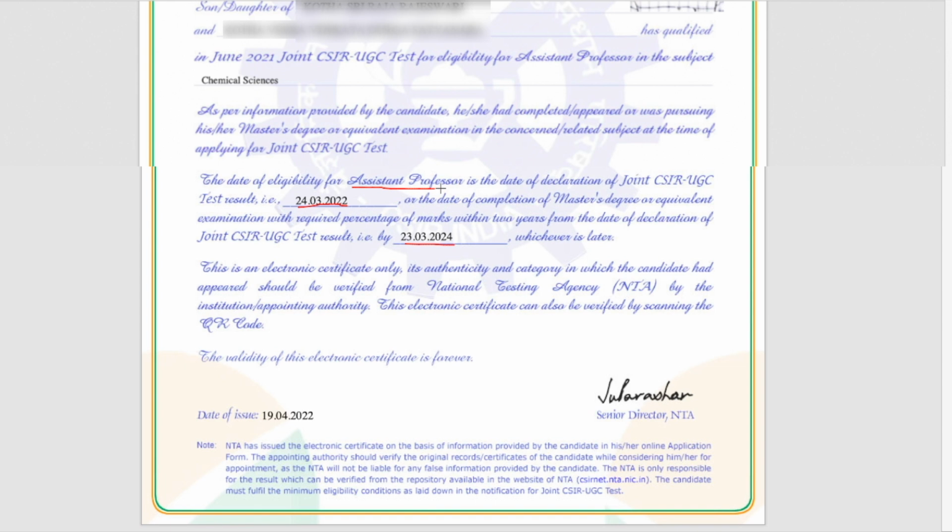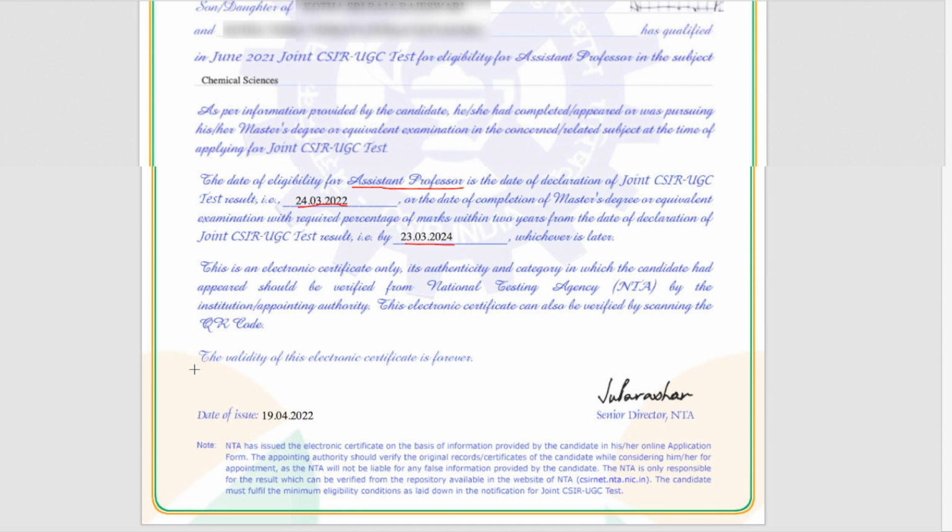Now this eligibility is to apply as an assistant professor. You might be thinking that this is the eligibility of the NET certificate or of the LS certificate. No, it's not like that. This is basically the validity for applying as an assistant professor. Once you qualify CSIR NET only, not JRF, for the next 2 years you are eligible to apply as an assistant professor just based upon your master's. You all know that without PhD also you can apply for assistant professor as per the current UGC rule. So you can apply for assistant professor up till 2 years of that.